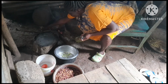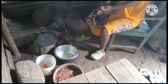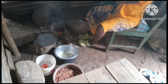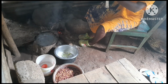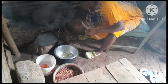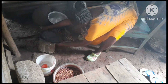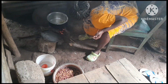So let's see. First of all, you need to make sure your fire is well lit so that when you start cooking, everything is okay. So we start by placing some firewood on our jiko here, on our 3 stones here from Africa. This is what we call our cooker here. So guys, this is what we do. We make sure the 3 stones are well positioned for the sufuria to fit. This is our cooking pot. It's called sufuria here in Africa.